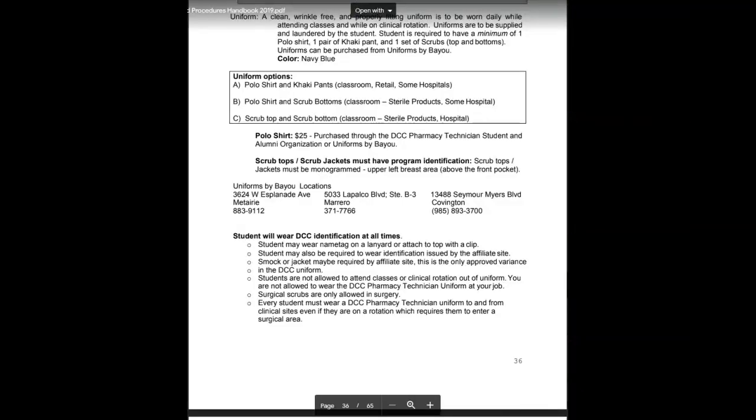If you do not have an ID, I have provided a link to the Delgado site that explains how to get an ID. If you've previously had an ID and you need a replacement because you've lost it, you will need to go to the bursar's office in Building 2 and pay $10. Bring the receipt to the ID office. City Park Campus ID office is open 8 a.m. to 4:30 p.m. Please review the handbook for policies on personal hygiene, hair, jewelry, cosmetics, and tattoos.